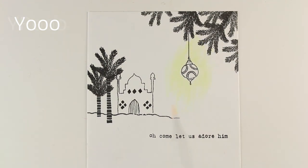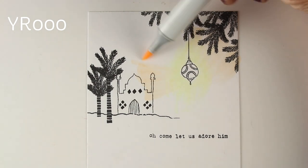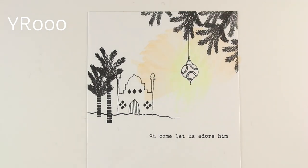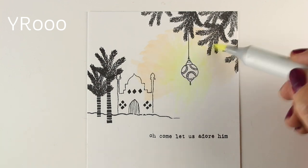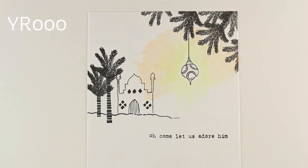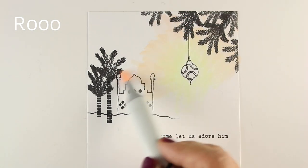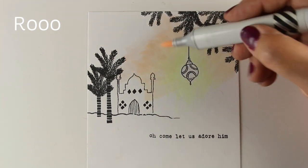I'm going to make a rainbow of really soft colors in the sky using all of the triple-zero colors in rainbow-ish order. I say rainbow-ish because everybody says rainbows don't begin with yellow - they're ROYGBIV. But my rainbows always begin with yellow because yellow is a thing to begin with. So I'm moving to my YRs and then my Rs, and this will eventually give you that soft rainbow look all the way across the card.